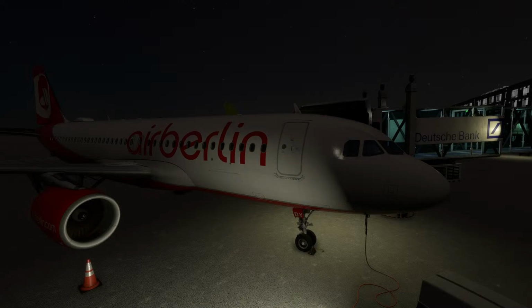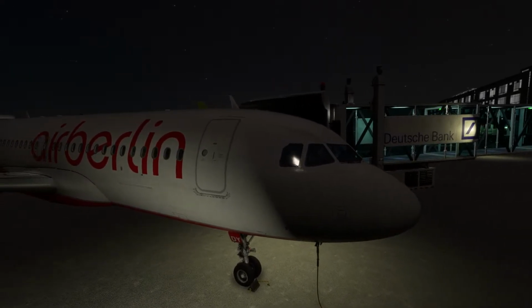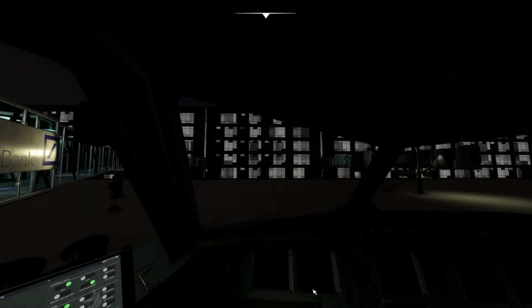When I started the stream, only Riga was online, but now there is also ATIS for Berlin Airport. So maybe it will be a full flight with ATC, and if not, it's all good anyway. We've got the jetway hooked up, but that is it. Let's hop into the aircraft and get this going.